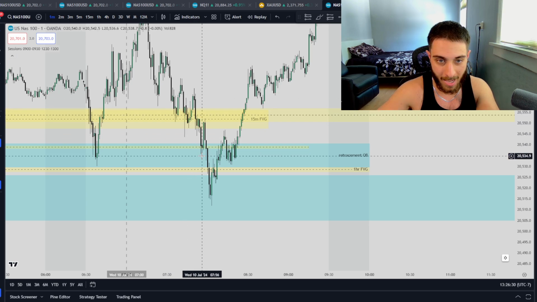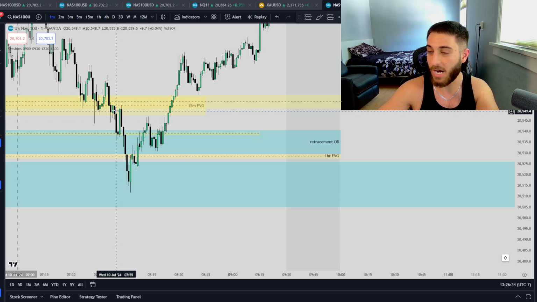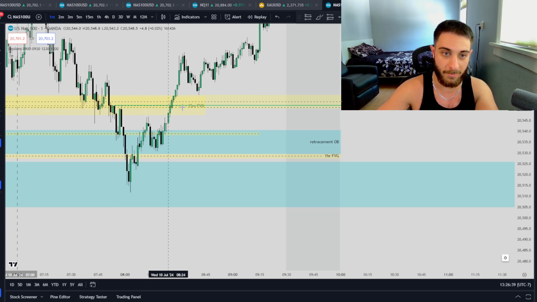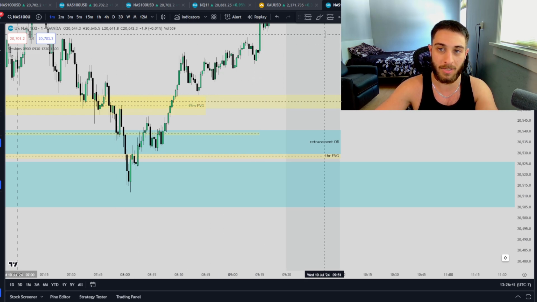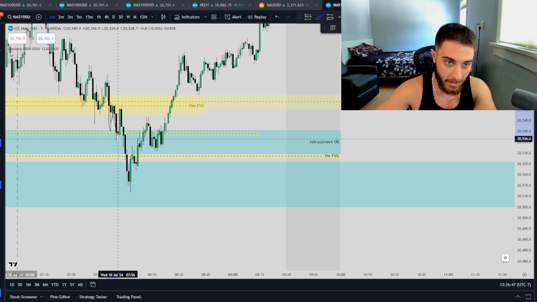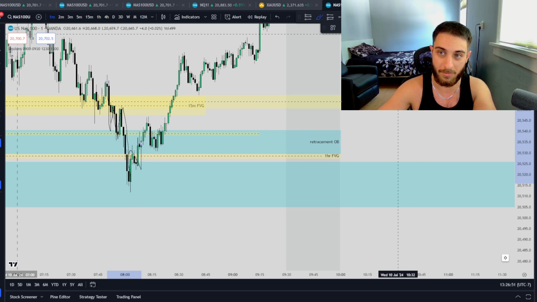Okay, so we tap into here, no break of structure. I look for a break of structure after we tap into our order block. A break of structure is the change in the structure of the market. So if we're in a downtrend, we turn to an uptrend; uptrend turns to downtrend. See, we're in a downtrend, right? We go down, we go up, we go down, we go up, we go down, we go up, we go down, and break that uptrend with this move right there.